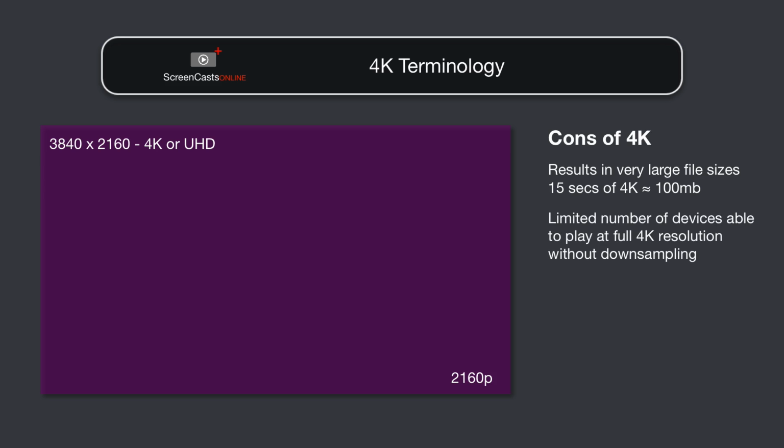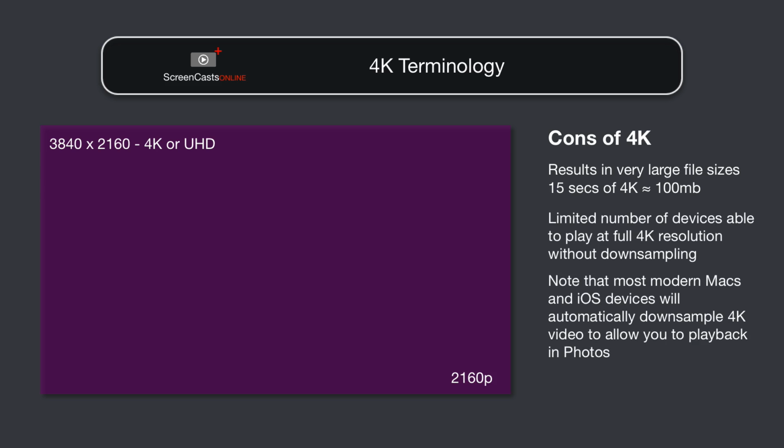But the lack of playback devices, the lack of 4K TVs, although that's starting to become more prevalent, might be an issue for you. And of course, as I mentioned earlier on, the next version of the Apple TV, the one that's due out next month, won't support 4K. But despite all the cons, I still think there's a lot of advantages to shooting in 4K. So let's start by having a look at how you would set up your iPhone to shoot in 4K, and then we'll take a look at iMovie.